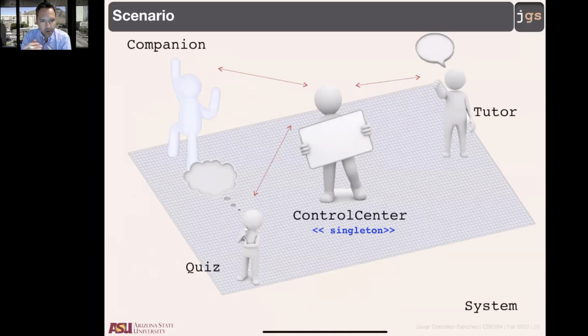When do we want a singleton? Well, think about it, and I continue with my example. If I have Canvas, and in Canvas I have quizzes, I have exams, I have, I don't know, whatever I can do there.